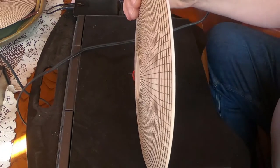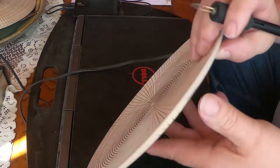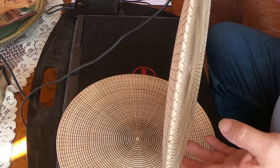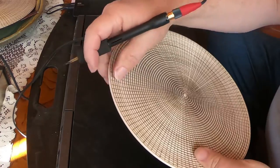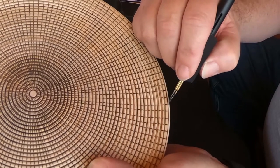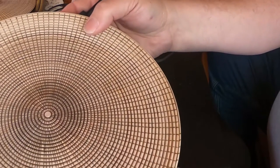So now, what to do with the rim? The rim is one of those things, and you can do this however you want. A lot of times, I'm going to do something like I did on this one. Maybe you can see the rim there. It doesn't come out the same each time, and I don't worry so much about that. So I'm going to start here on the front, and just angle a line off of here, and here, and here and here and here, and around we'll go.